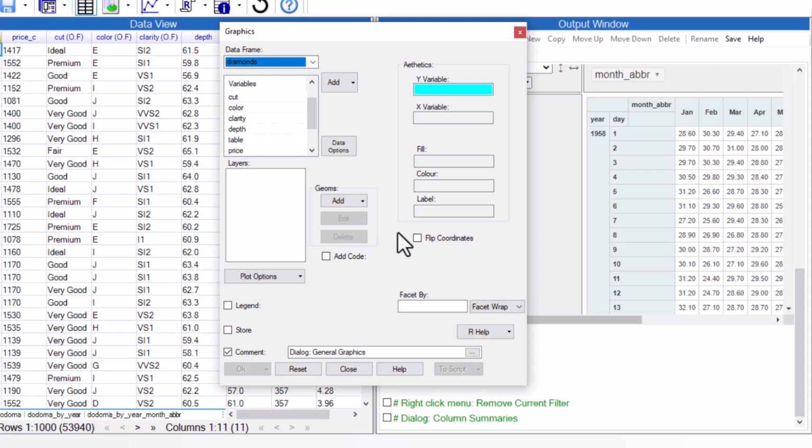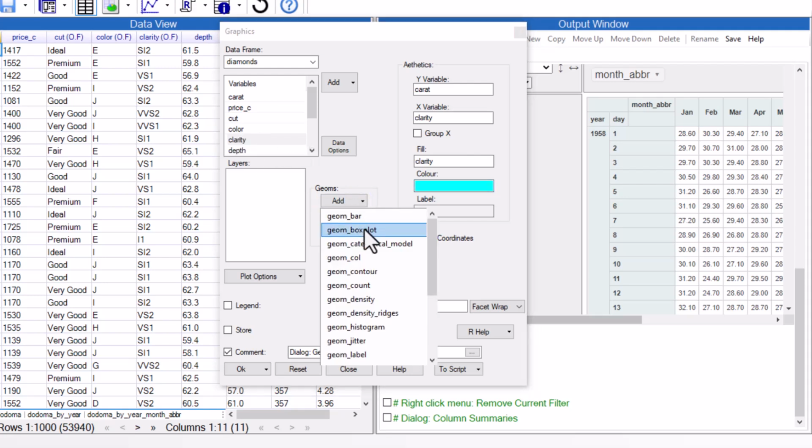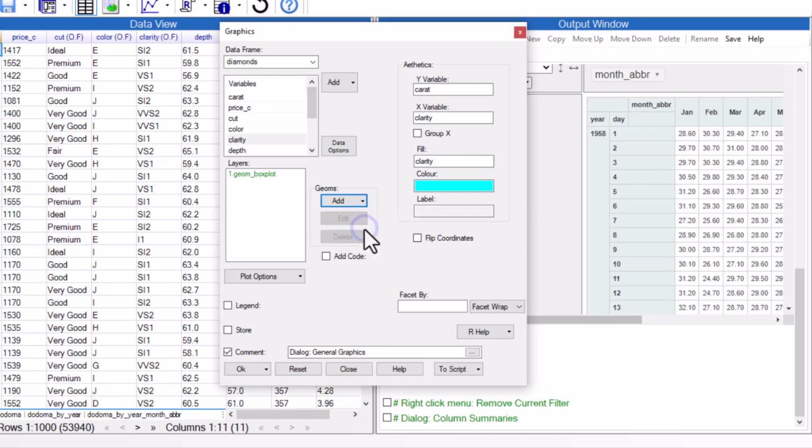There are many quick and easy graphs you can make, but this example is intentionally complex to highlight the vast flexibility of our system. Make carat the y variable and the clarity factor is the x. Also add clarity into the fill receiver. In the middle of the dialog, under Geoms, choose the down arrow and select Box Plot.